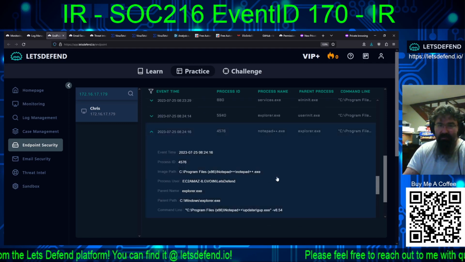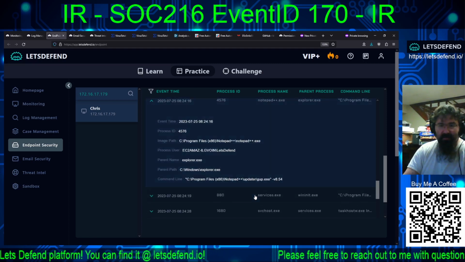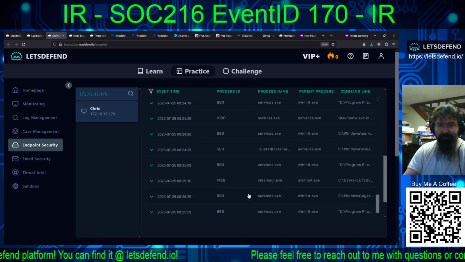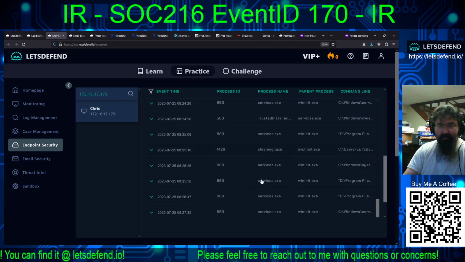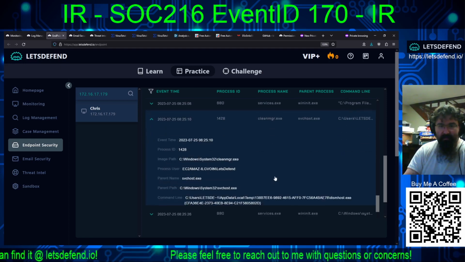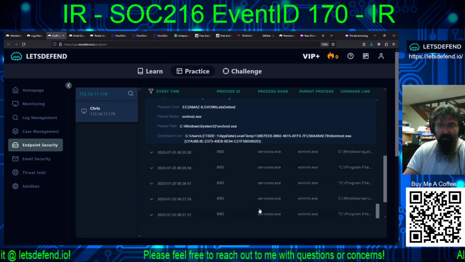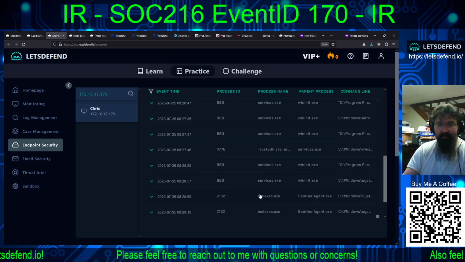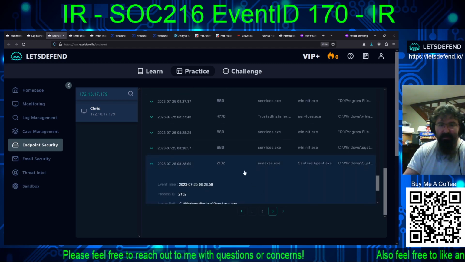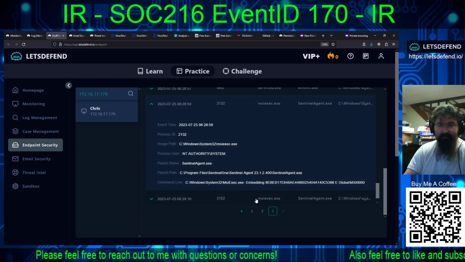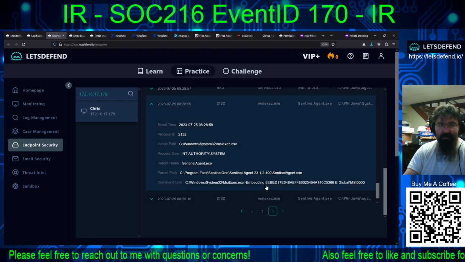What is Notepad++ doing? That's just going through and doing an update. And then finally we see something from the Sentinel-1 agent, maybe getting installed after the fact?